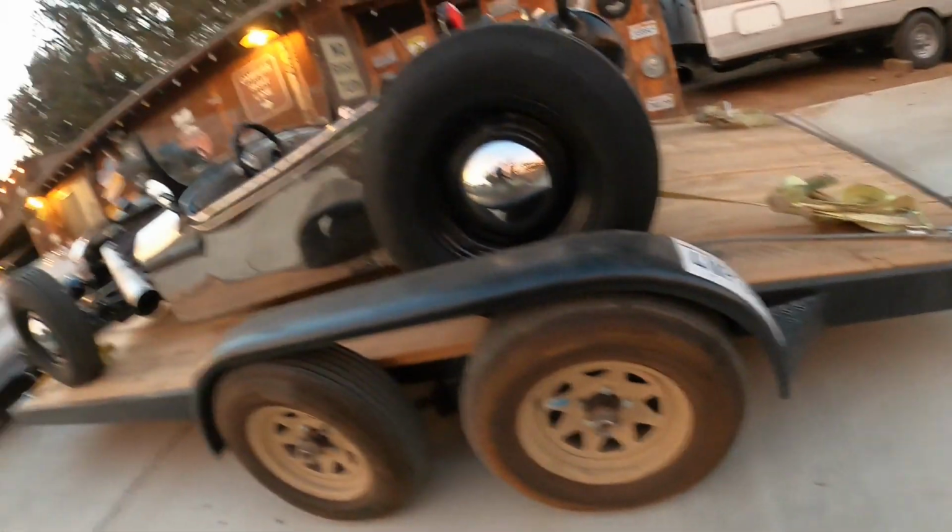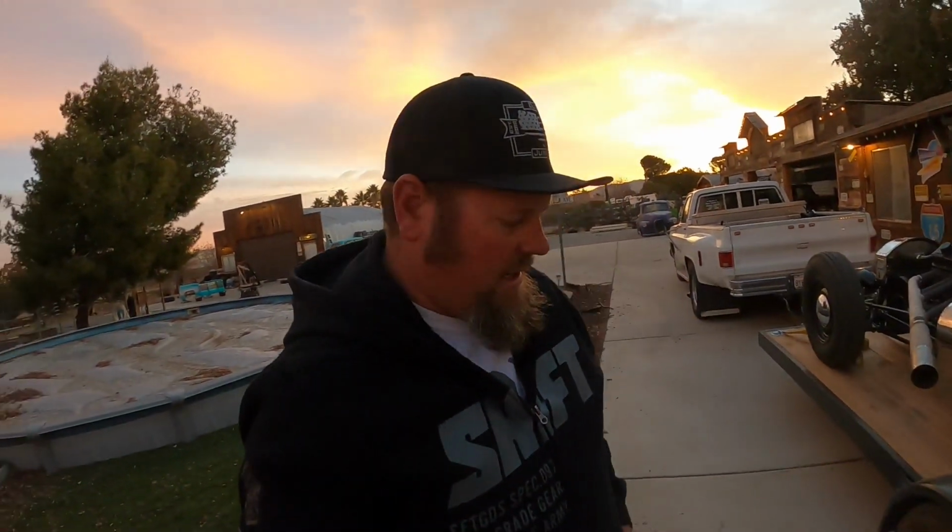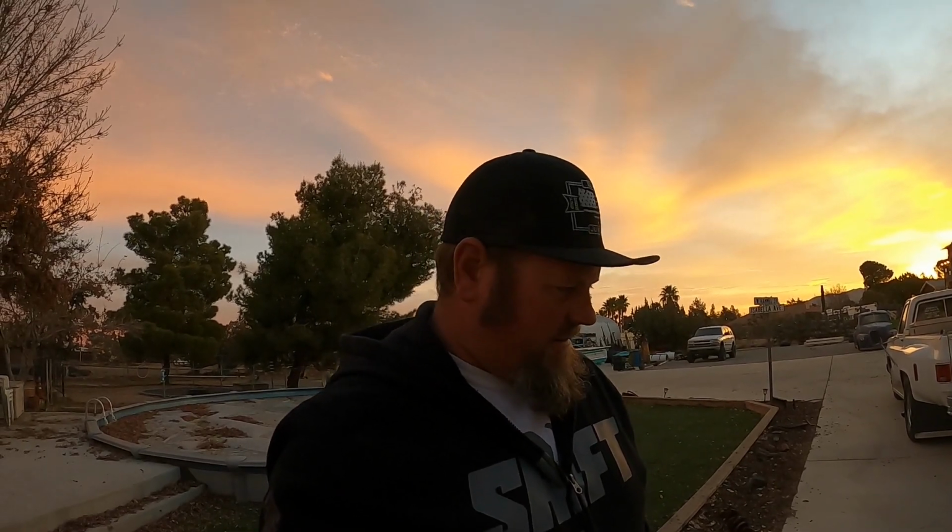It's the first time I've ever run solid rubber filled or foam filled, whatever they are. Like, you don't even put air in these tires. So maybe it was just the trailer tire. Oh my God, I'm gonna be so pissy if it was just a trailer tire.